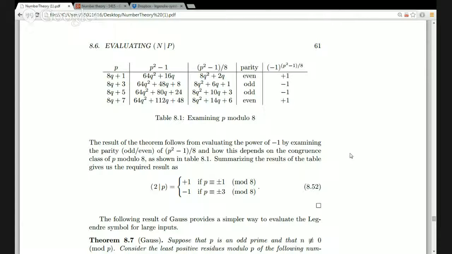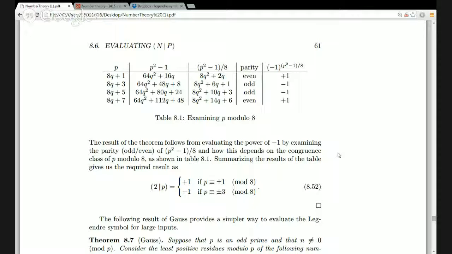Whether 2 is a quadratic residue modulo p, we proved now it depends on the congruence class of p modulo 8. And this is a cheap calculation to do. You just divide p by 8 and look at the remainder. So more or less immediately, just one division, you know whether 2 is a quadratic residue modulo p or not, whether 2 has a square root modulo p. And (2/p) is the kind of thing you run into after you're applying loads of those properties of the Legendre symbol. So knowing its value is key to being able to evaluate the Legendre symbol for arbitrary inputs.